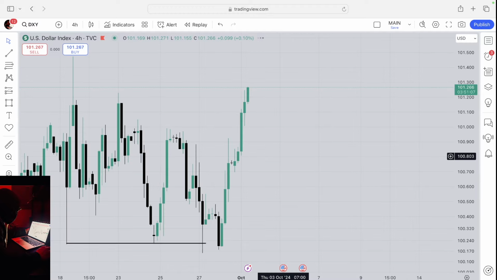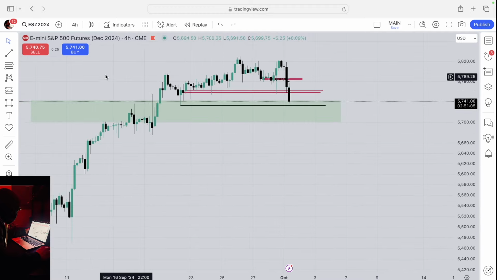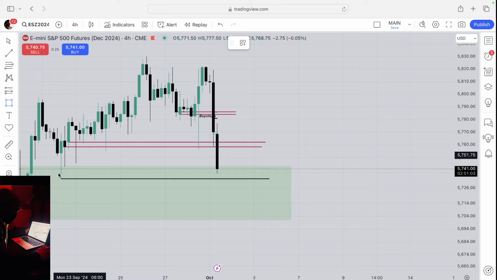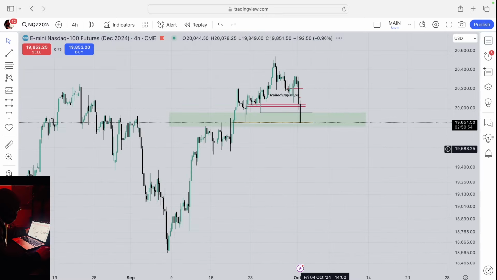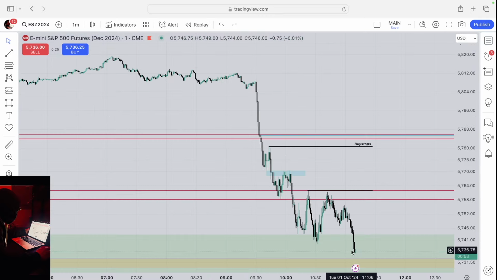As for ES, same exact thing. Even though NASDAQ swept it, I would still prefer ES to do so as well. Just about two and a half more handles, we can get down to that daily sell side liquidity, and both averages will complete the move, and then we can reasonably look to see what we can do with that.